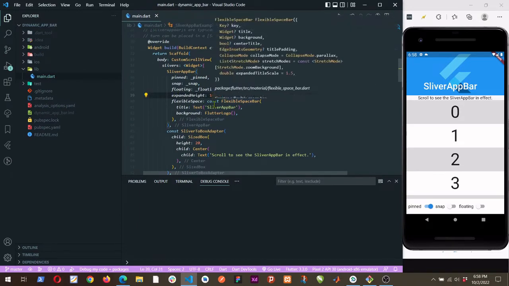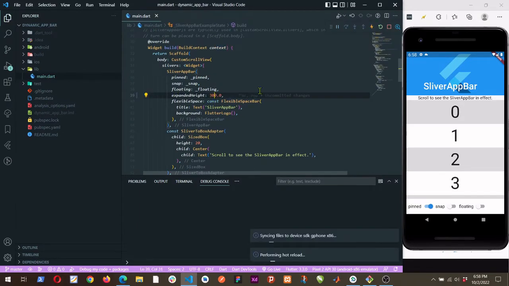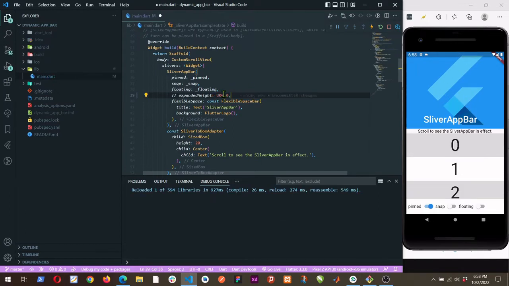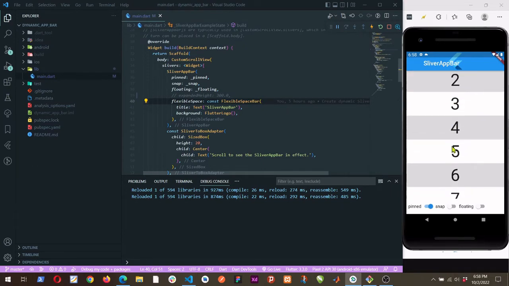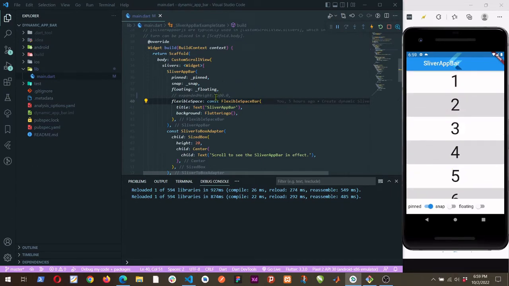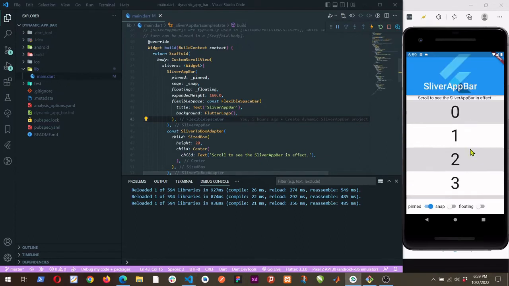If we don't specify an expandedHeight value, our widget will have a fixed height and the contraction and expansion effect is lost. So imagine that you need a flexible app bar but you don't know the height of the widget, so you cannot pass the value to expand the height. In order to pass the widget and forget about the height, I have created this video and I hope it could be helpful for you.